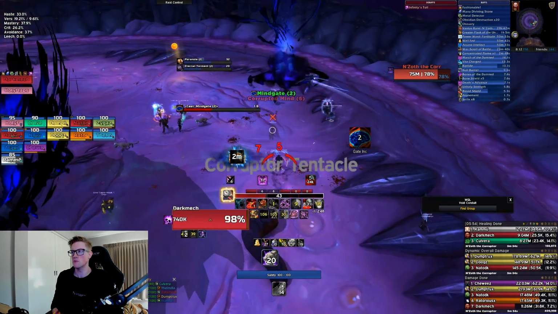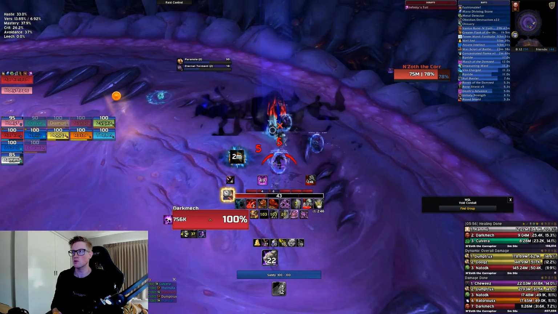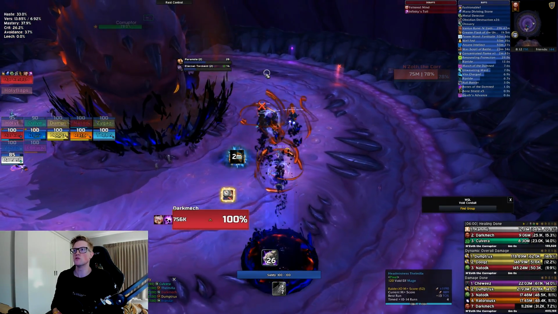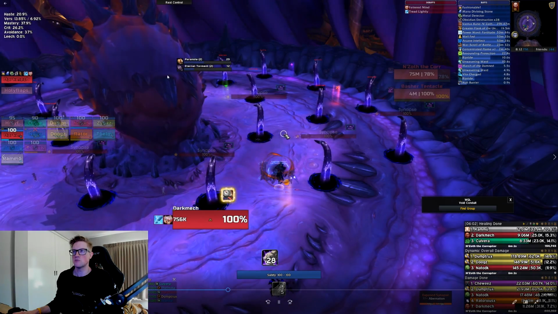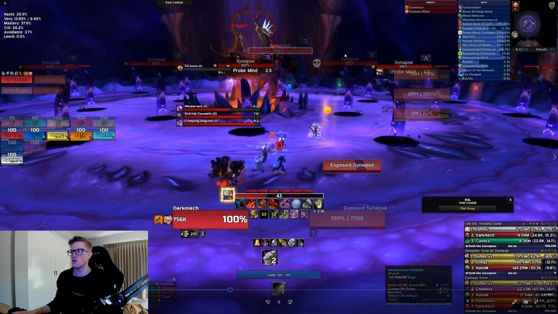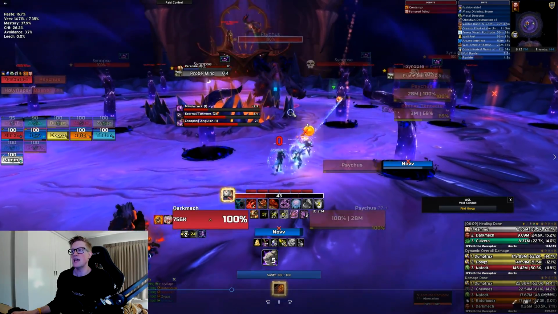So here comes the number 2 Mind Gate. So we're running over to this big blue circle here. It's very obvious, and we're getting sucked down. Psychus spawns on the other side of the boss. Psychus is spawning over here. So we are going to run all the way over here. And this is going to be the first synapsis that we're going to take him to every single time.